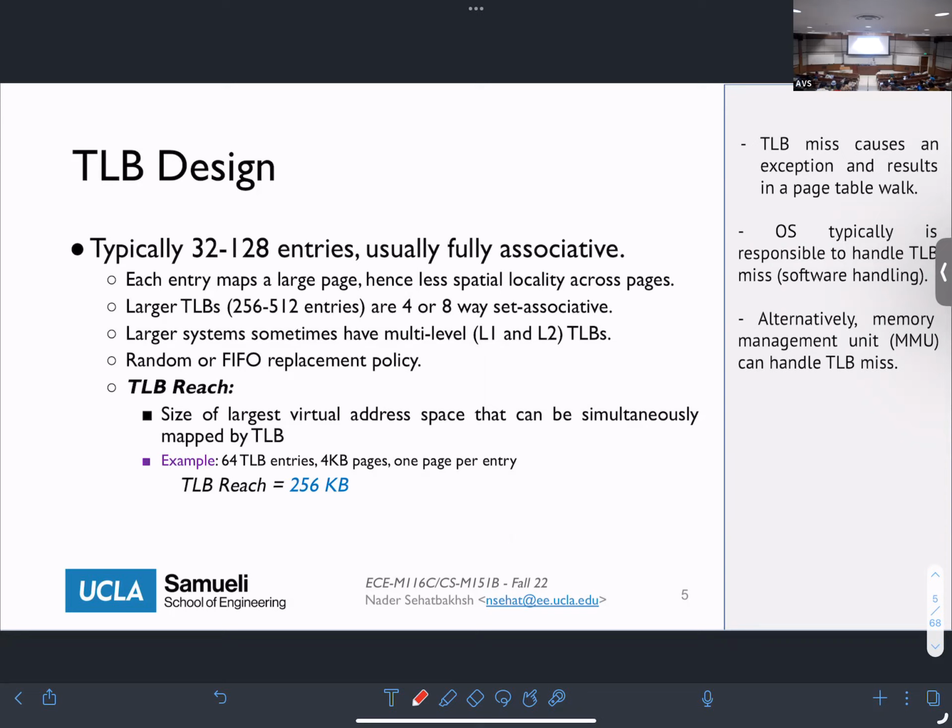We use similar replacement policies for your TLB. We typically use random or FIFO because, as I said, locality in TLB is less important than locality in your cache, because we are talking about 4 kilobyte blocks. So it's as if you're doing a 4 kilobyte block of your cache. You get less and less locality in bigger sizes, right? And the TLB reach was this concept of how many of these consecutive memory addresses I can quickly translate from virtual to physical. If I have a bigger TLB, I have a bigger reach, which means that I can potentially work with bigger workloads. Okay? Any questions here?